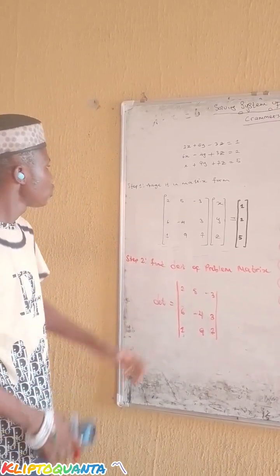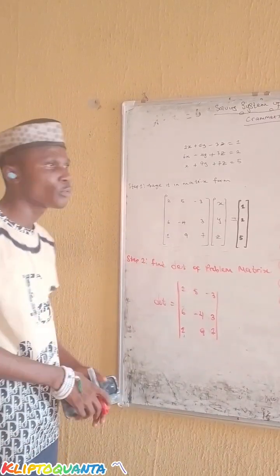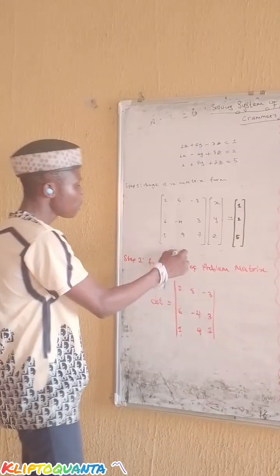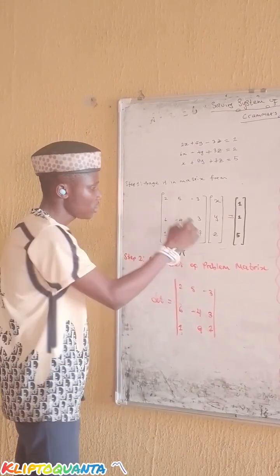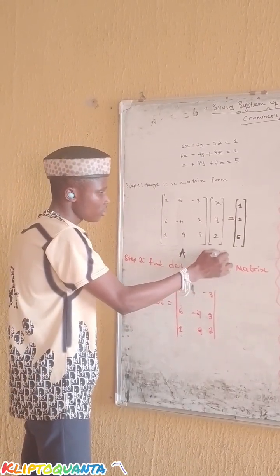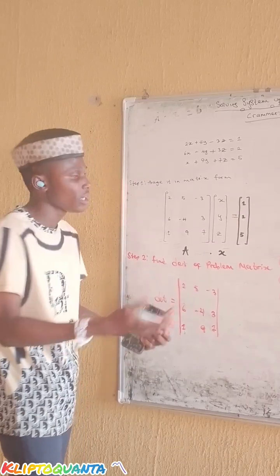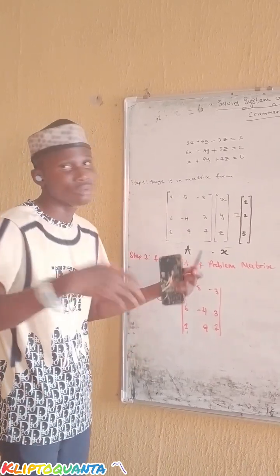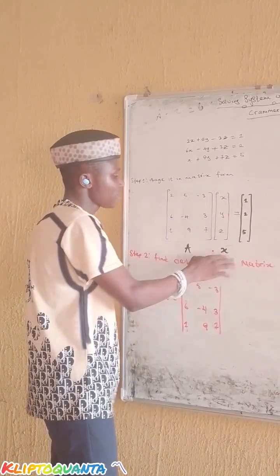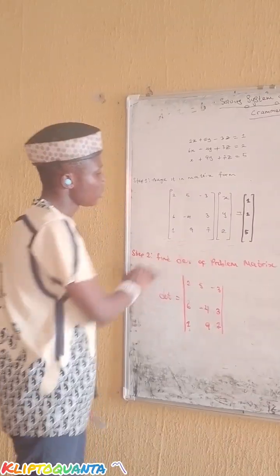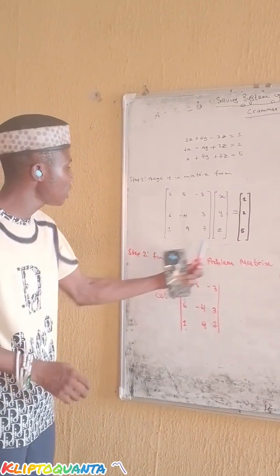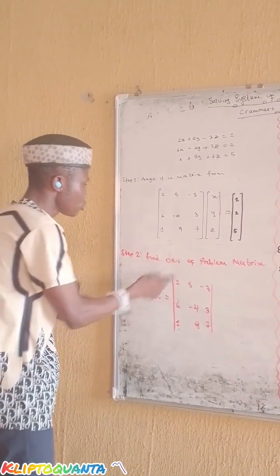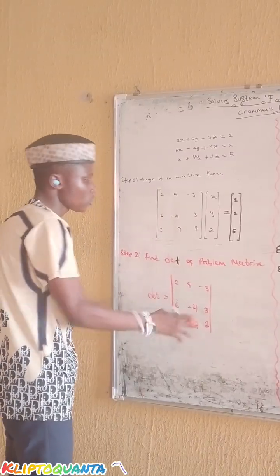And the second thing is that you now find the determinant of the problem matrix. So this is what we call the problem matrix. We can call it A. So this is A, this is dot the variable. You can call the variable S. At times you can have x1, x2, and x3, but this is why we are using diverse variables here, so I don't want to implement it that way. So find the determinant of the problem matrix, and this is the determinant of the function we are looking for.